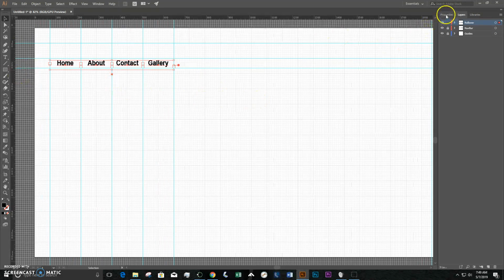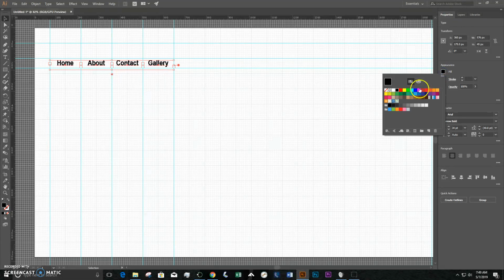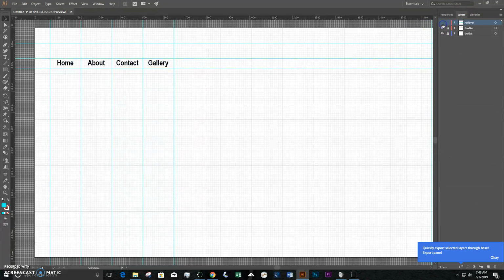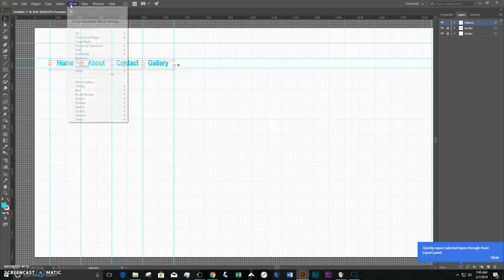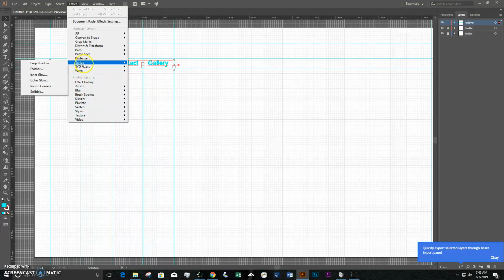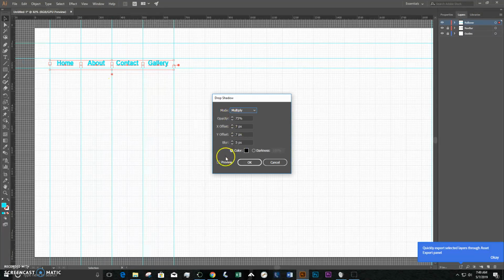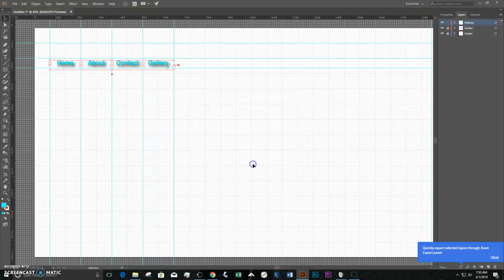and I'm going to alter what this looks like for the rollover state so that when you are hovering your mouse over the button on the web page, it'll change from looking like that to looking like that. And I'll also go ahead and just add a subtle effect on here. We're going to do a subtle drop shadow. Yep, let's go ahead and go for that.